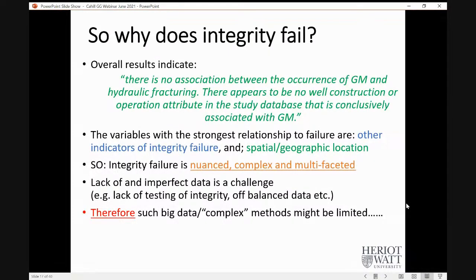So overall, I think one of the powerful sentences we had in this paper was that, interestingly, and this was one of the key things we were looking at, whether or not hydraulic fracturing seemed to play a part, which is a concept or theory posited by many, and often held by the general public, that fracking inherently causes more issues. But what we found in this statistical analysis is there didn't seem to be an association statistically between integrity failure and gas migration and hydraulic fracturing.